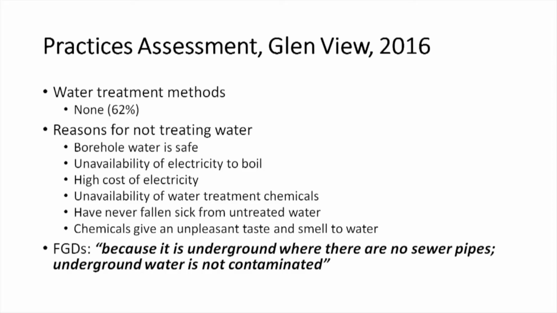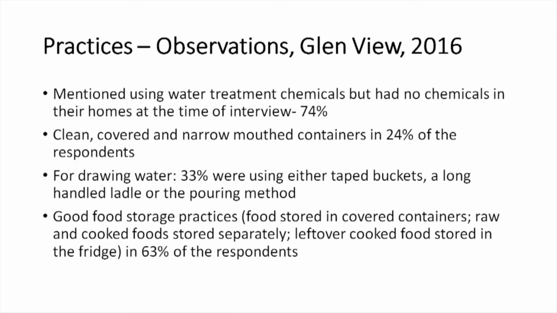Water treatment methods, 62% do not treat their water, and the reasons given are that borehole water is safe, and others are like unavailability of electricity, high cost of electricity, unavailability of the water treatment chemicals, and that someone has not fallen sick from untreated water, and also that the chemicals give an unpleasant taste and smell. For the focus group discussions, they actually confirmed it, saying that underground water, because most of the people use bore water for drinking, underground water is safe because there are no sewer pipes.